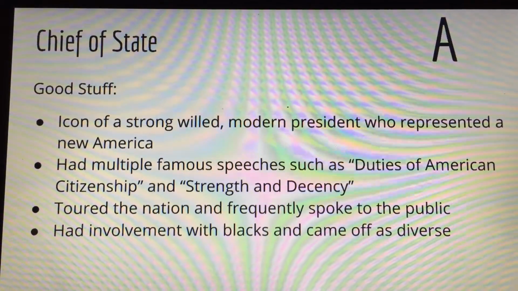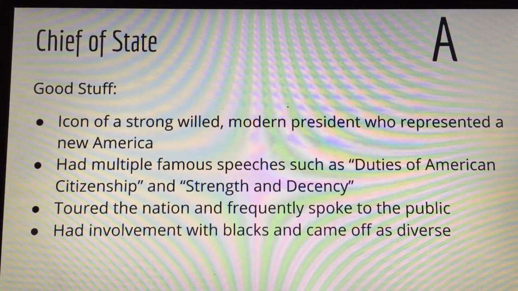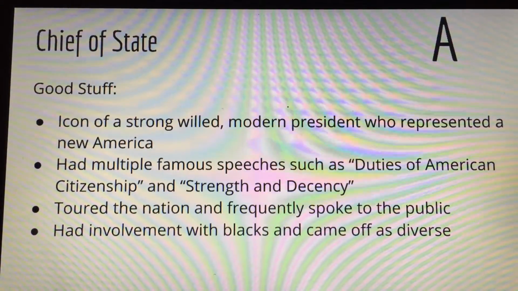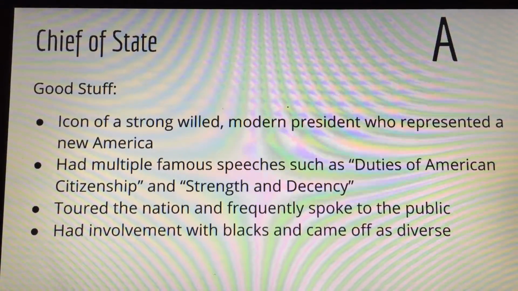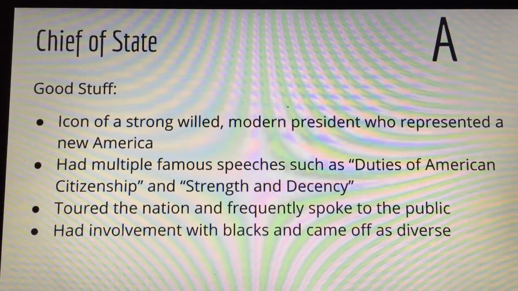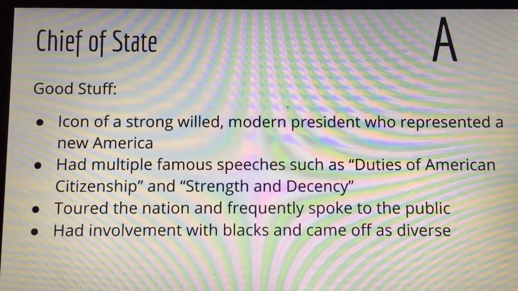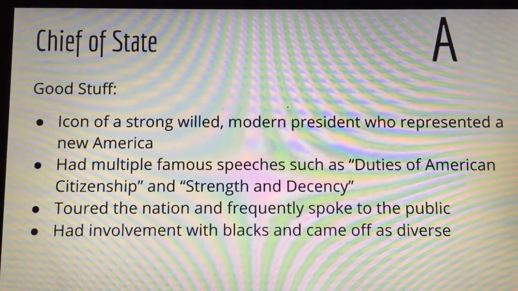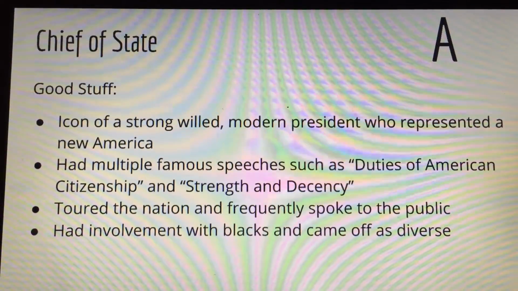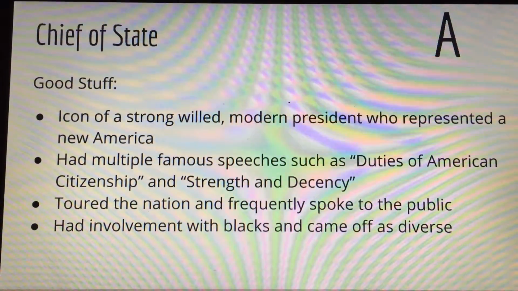He was very diverse. He was just a real good icon of what was going on at the time in America. Blacks were migrating to different places, trying to get jobs, trying to get rights. Women were searching for rights. People were looking for labor rights. And that was also a very big time of trusts, and he was right on that progressive era, busting those trusts, trying to pass laws against them, beating monopolies, just being a very good progressive president. He's known as the Trust Buster for that reason.